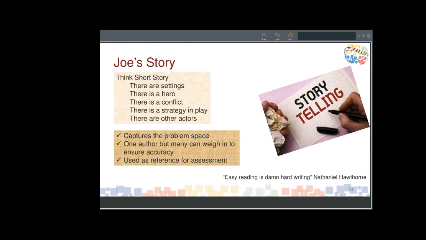So I need to step back and talk about what Joe's story is. We created this thought process, we created tools. We said, how are we going to prove that this works, or how are we going to show ourselves it works? So we ended up contriving a story, and it's a short story. Joe is the project leader at a fictitious company and program that is dealing with a legacy system, a very complex system that's been around for 15 years.